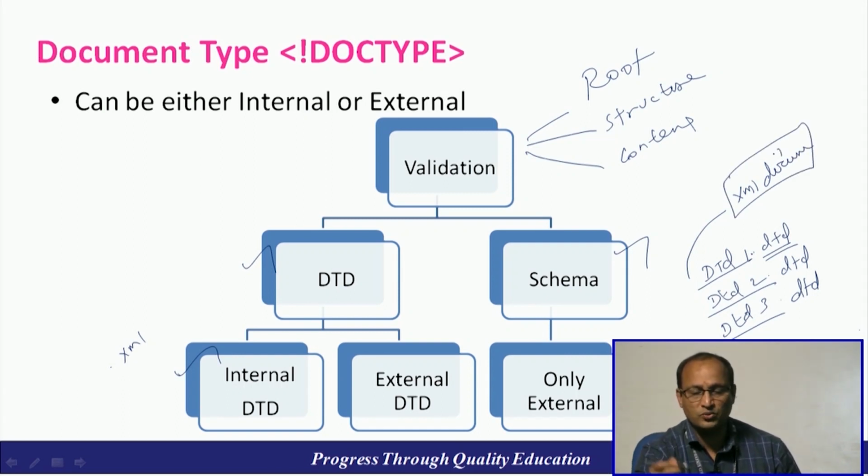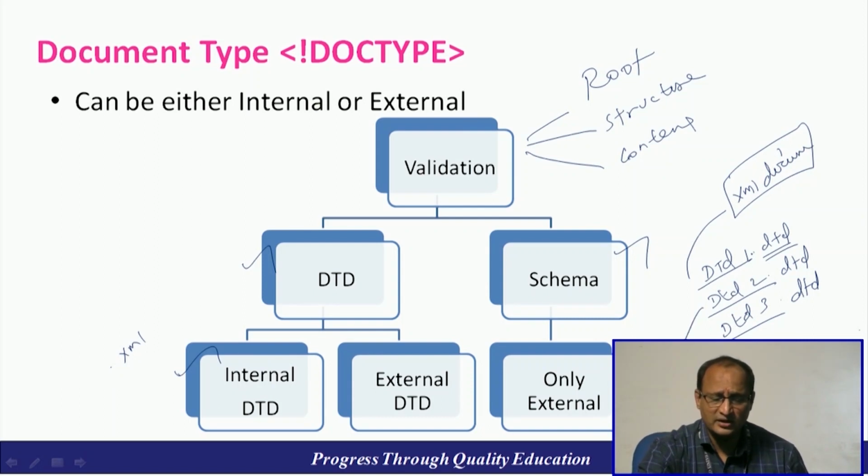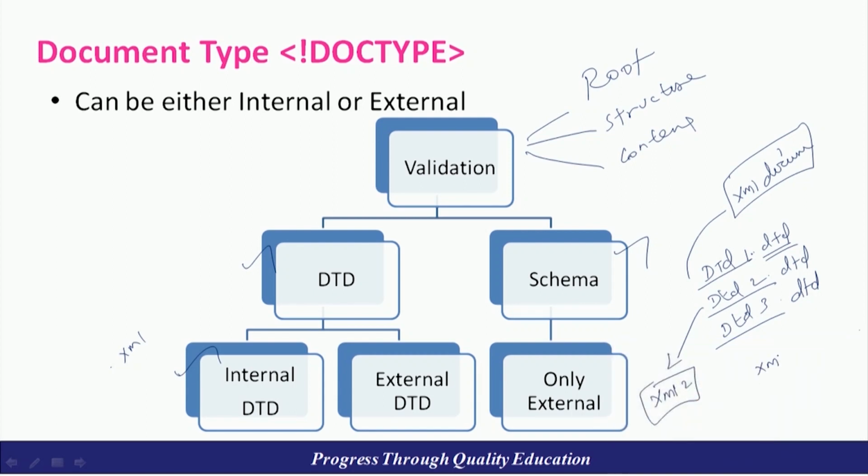This is XML document 1, and this file may be used for validating XML document 2, and another XML document we have. This document is verified by the rule set. It is also possible. That's why we have written the document type definition as a separate file, which is called external DTD.